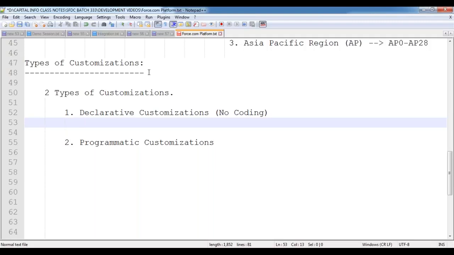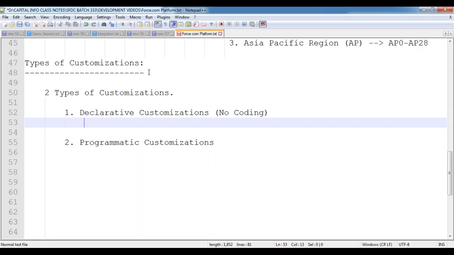Just by using some navigations, point and click options, the mouse pointers, we have implemented so many functionalities. Those customizations are called declarative customizations.